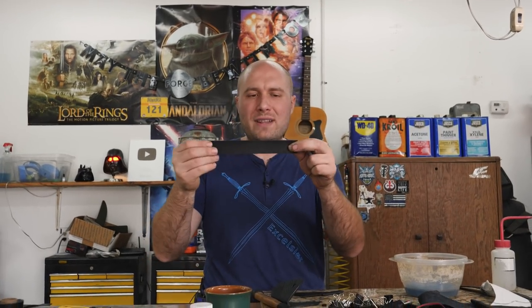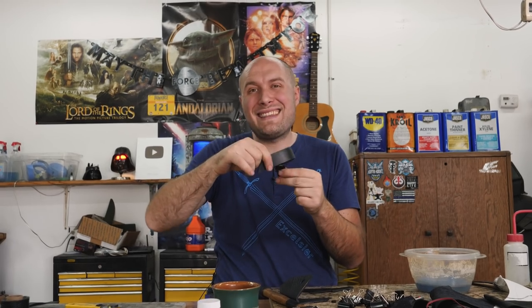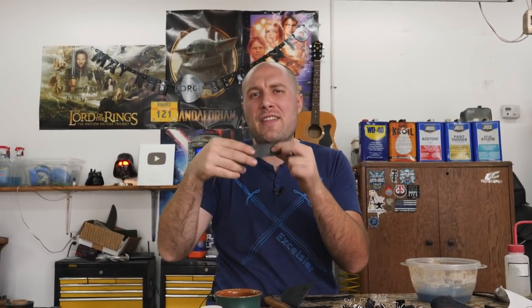I made some test pieces with the same leather, just in a smaller piece, and tried bending it around the sheath and stuff, and it just really wasn't working out very well, and the way it was kind of pulling the frog to the side and all that. So I figured I would have a strap hooked to one side, go all the way around, and hook back to the frog. And then to take the knife out, you'll just have to unhook one side of it. You'll never have to unhook the other end.